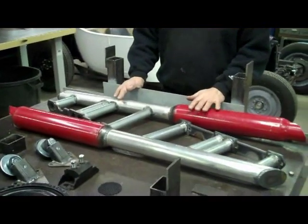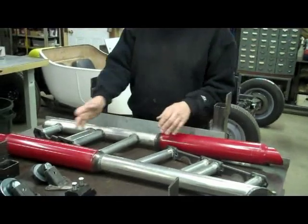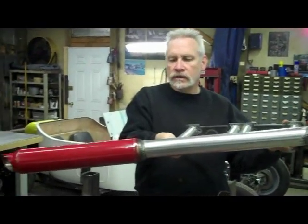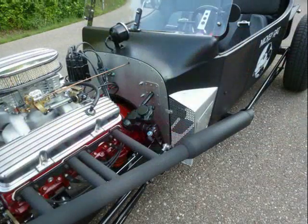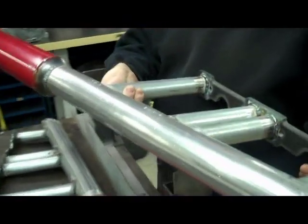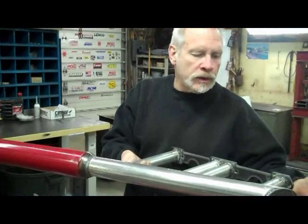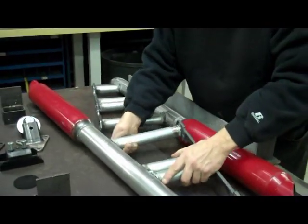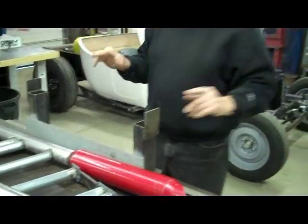So these are our exhaust headers. We call them speedster headers. They bolt right to the engine, and they hang off the side of the engine. They're not in the way of your entrance in and out of the car, or your egress at all. They sound really throaty. They're 2.5-inch glass pack mufflers onto a little header manifold system that we make, and real easy to fix, repair, clean them up a little bit, paint them. We've used these on everything. They're often in different size tubes based on the size of the engine you're getting. So your exhaust system comes with it, which eliminates a big problem.